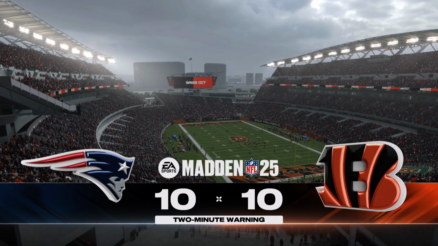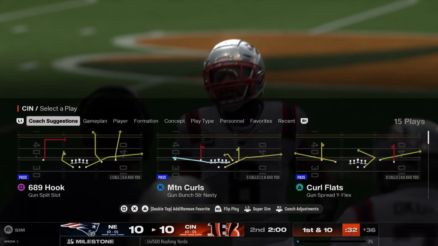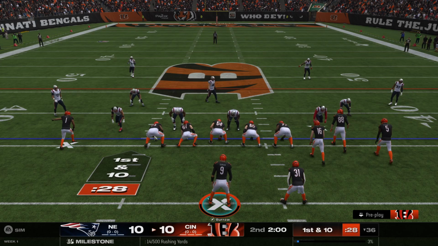We're to the 2-minute warning from the jungle. The Bengals would take the lead with a score. First down, ball at the 36. Here we go.